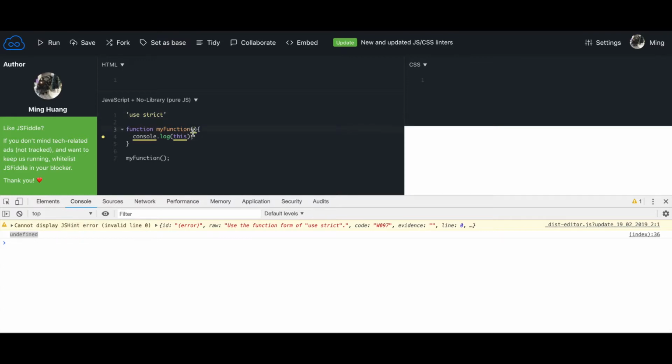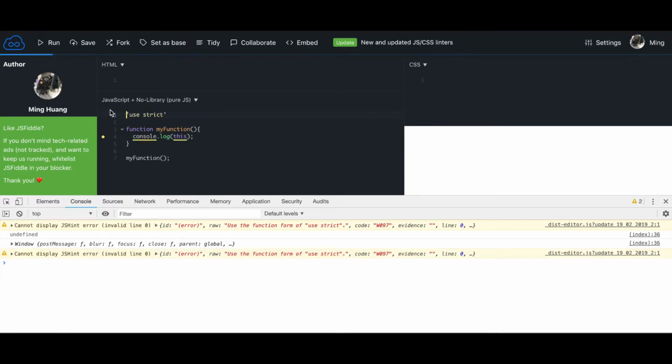So basically, what the strict mode is doing is preventing the function from using any undeclared variable. In this case, our window variable is not declared under strict mode. Let me show the magic again. If we comment out the use strict and then run, we have the window object here. By default, the window object is the global object. But under the strict mode, it's undefined because window is not defined as a global object under the strict mode.